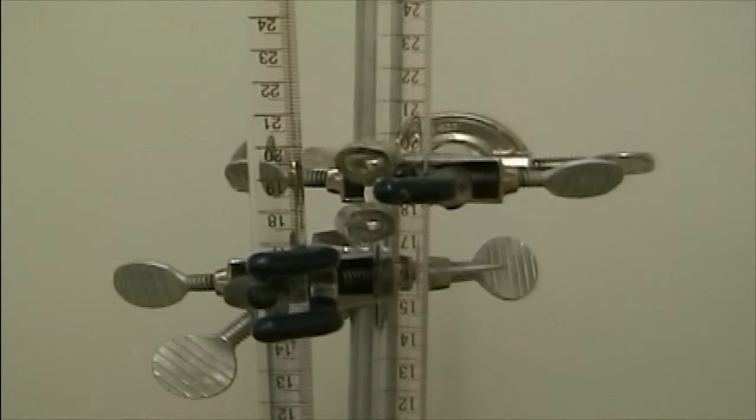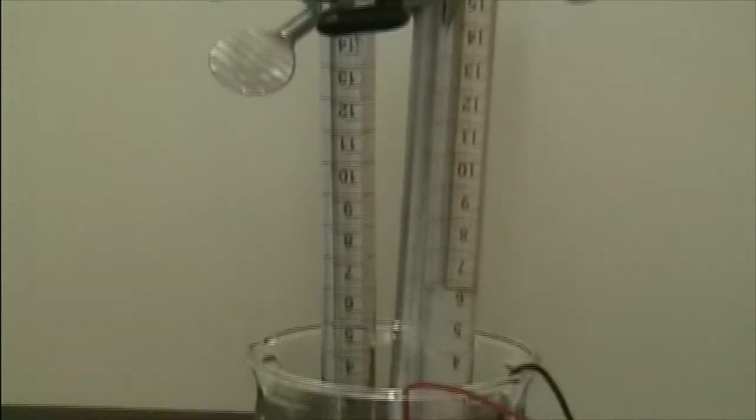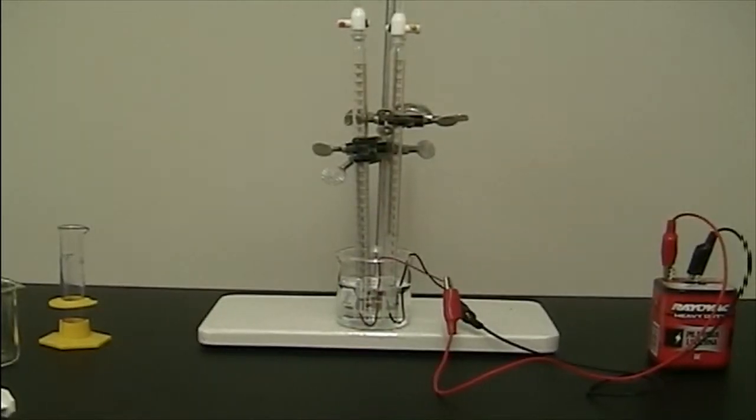Gaseous evolution was instantly seen emanating from the submerged ends of the copper electrodes at the base of each burette. After about 10 to 15 minutes, enough hydrogen and oxygen gases had evolved so that their 2-to-1 relative volumes could be clearly observed.